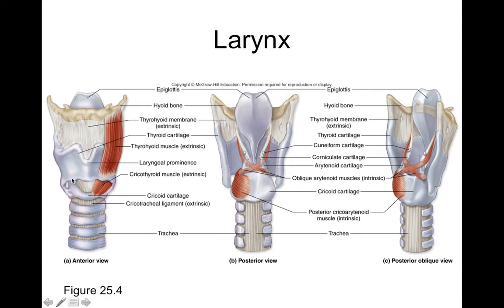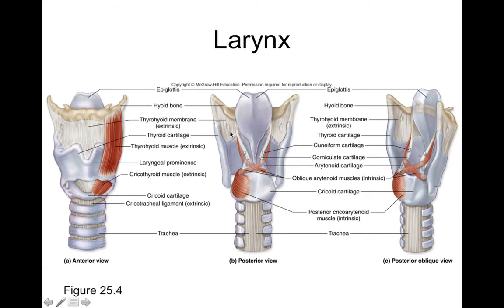Now, this slide is showing you what the larynx looks like gross anatomically. This is the thyroid cartilage. Just inferior to that, we have our cricoid cartilage. Between the two, we have the thyroid cricoid ligament, which is where they put the trach tube. This little anterior point of the thyroid cartilage is called the laryngeal prominence. That's the Adam's apple. The very superior part of the larynx is the hyoid bone. It serves as a nice anchoring structure for the rest of the cartilage of your larynx.